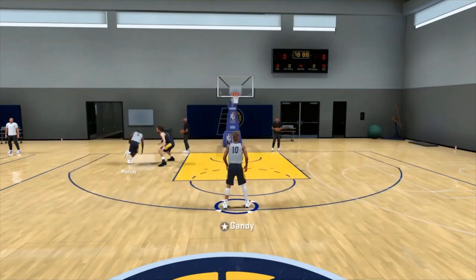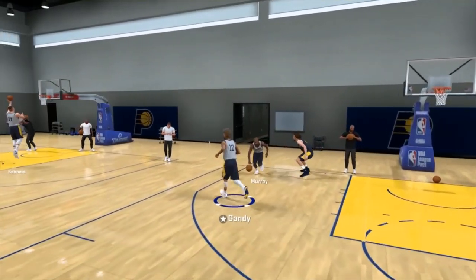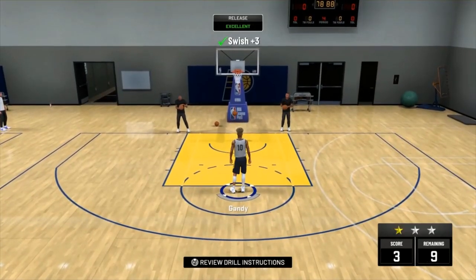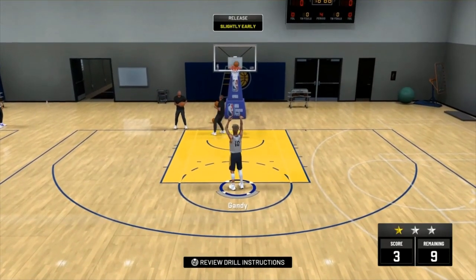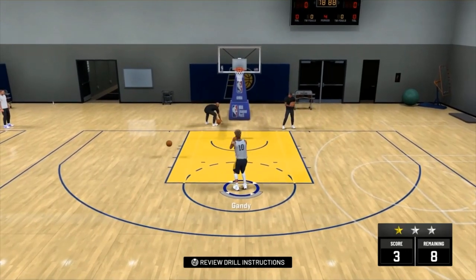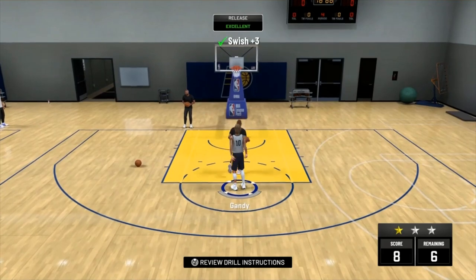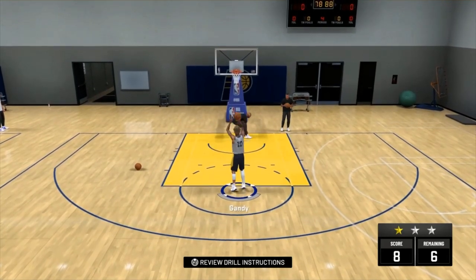But here is the reason why you need to get your focus drills, bro. Once you get your focus drills, you can just go in there, press circle, and go to free throw goals. That's the easiest drill to get 750. The 750 is the max you can get on badge progress when doing the focus drills.